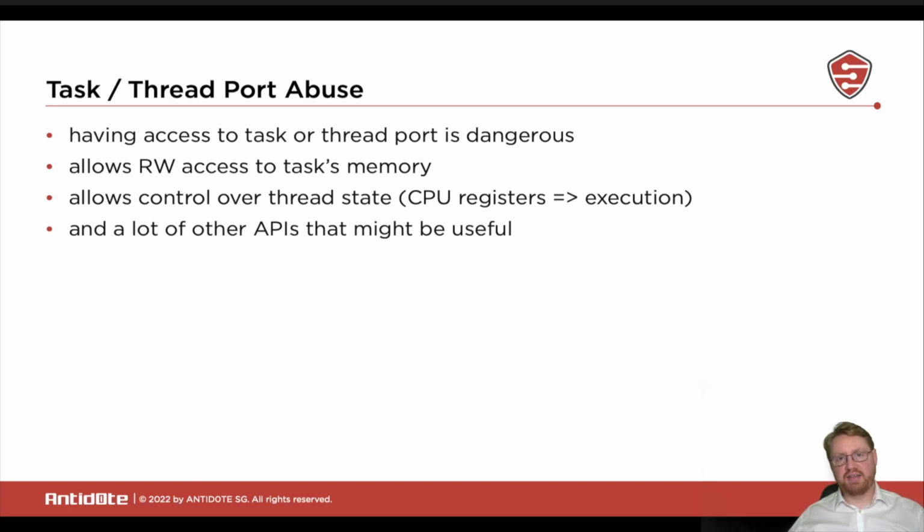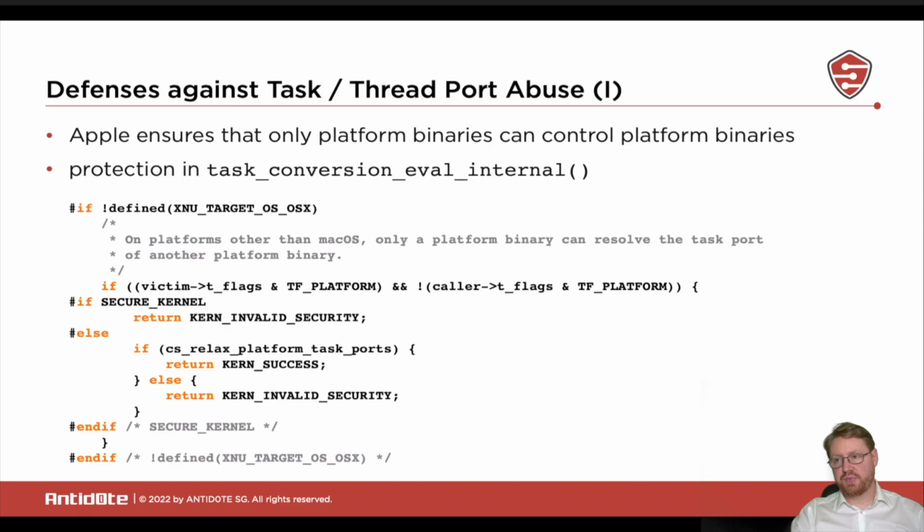But not only that, basically the moment you have these ports, you can call any kind of API that involves a thread or a task, and so that's very powerful, and this could be a lot of different use cases for attackers, basically. So that's usually a bad thing to have access to this.